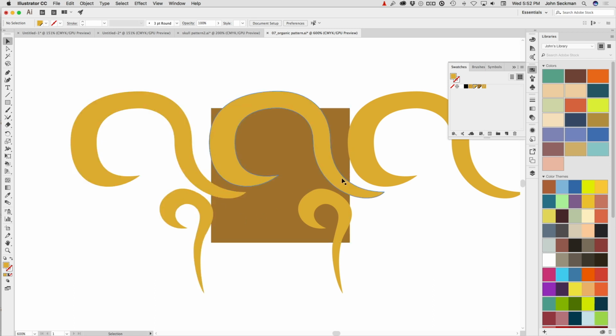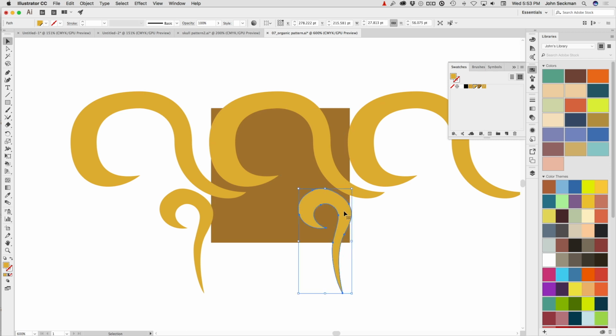Alternatively, I could have selected both of these objects and moved them at once. But sometimes when I'm talking through the process, I don't do it the most efficient way possible. So then I need to move this up. I do not need to move this up because it only exists for this small position here, but I do need to make sure that this continuation continues into the tile.